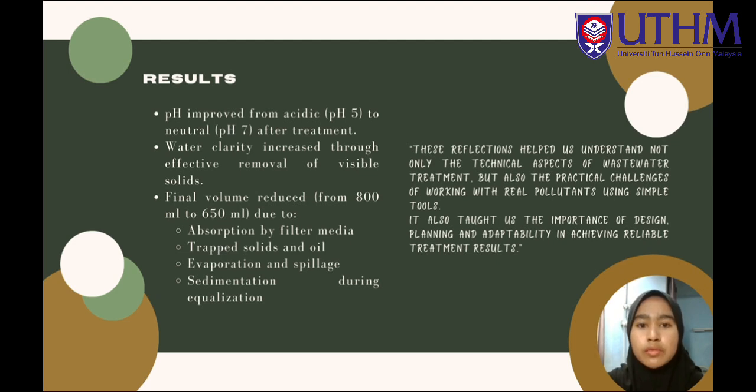After completing all 4 treatment stages, which are equalization, pH adjustment, aeration, and filtration, we observed several positive outcomes. One key result was the improvement in pH. Initially, the wastewater was acidic with a pH around 5. After adding baking soda, we successfully neutralized it to a pH of 7, which is ideal for microbial activity. We also noticed a significant improvement in water clarity. The muddy water became much clearer after passing through the filtration layers.